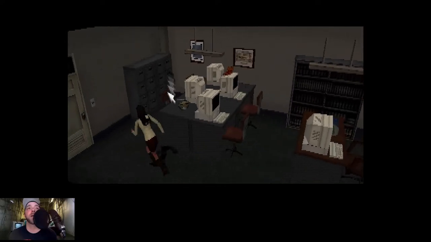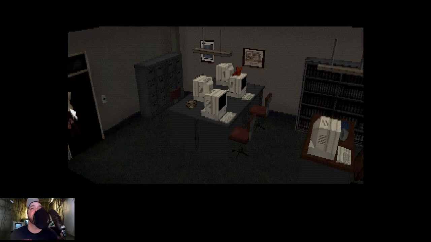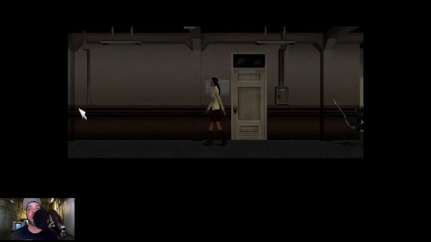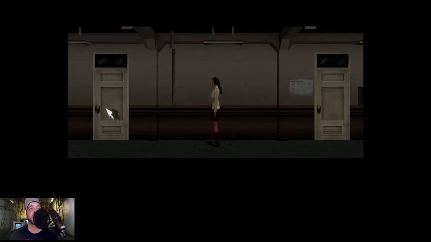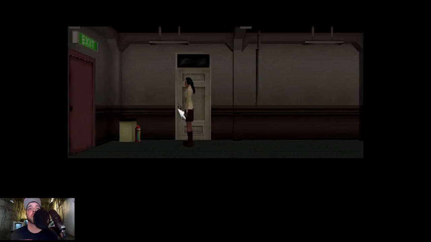If you ask Harris to take the statue, then the statue is not there. But I believe if you don't, the statue is there and you can use it to attack, to hit Scissor Man. I can't go into that door. Oh, we're in big trouble.